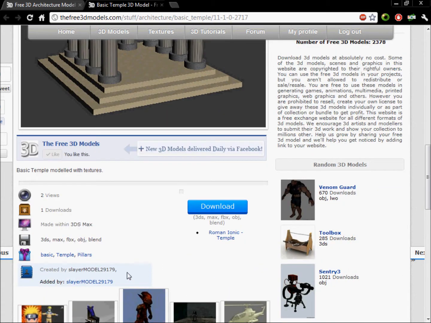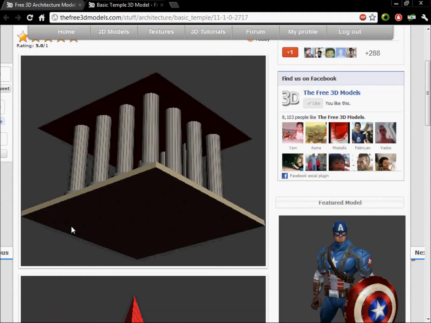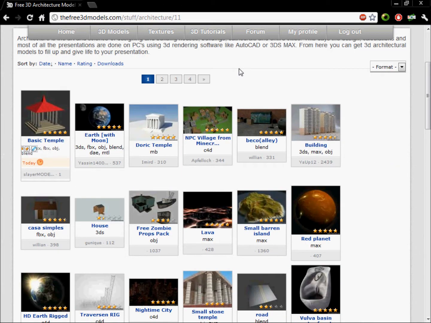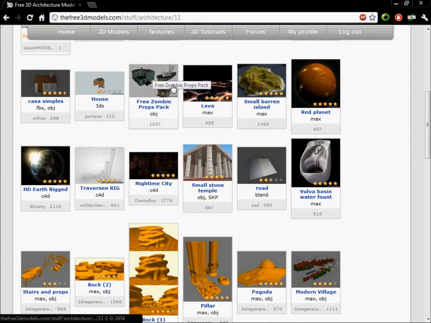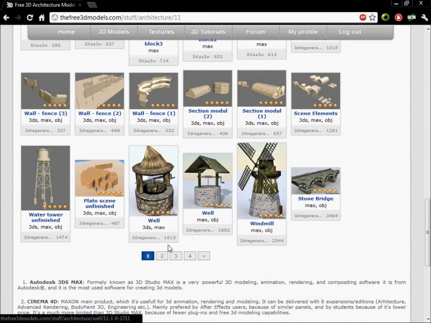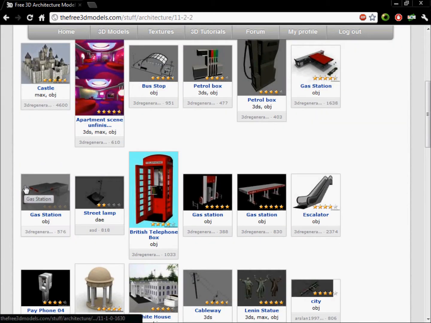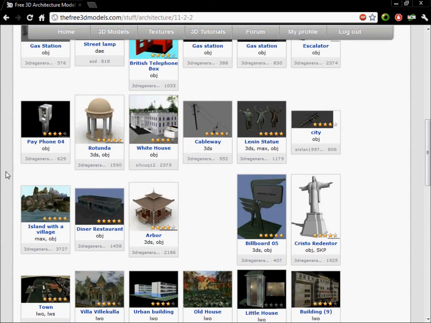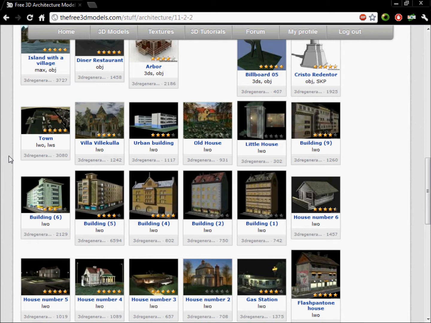So thank you to, oh look at that sad coincidence, me. I made this model. It is freely available to download from this 3D models site, which will be in the description. I've already downloaded that, so we can use it. Another one I downloaded was page 2. You can download any of these, and there are probably more sites with more. If you ever find a good site with loads of models, post a link in the comments and I'll check it out. If it's good, I'll put it in the description so everyone else can share it.